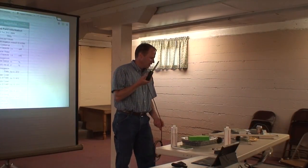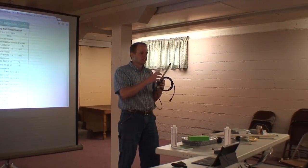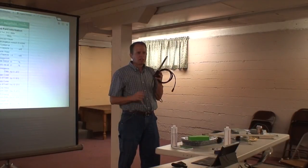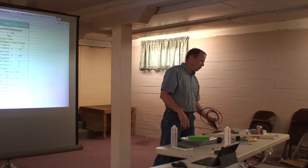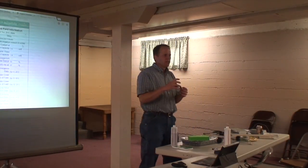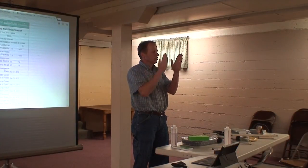Here's one of them that you can bury, and they use different waveforms. They send electric pulses down this, and it captures it. It's kind of complicated, but basically this will give you an estimate of soil water content. This is one of them; there's a whole range of different ones. The biggest class is what's called a capacitance sensor. I don't know if you know much about electronics, but you can measure the capacitance of something that goes between two contacts.